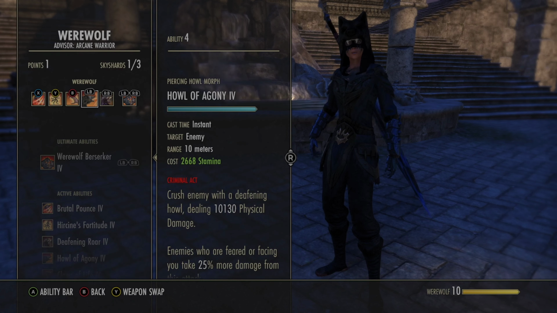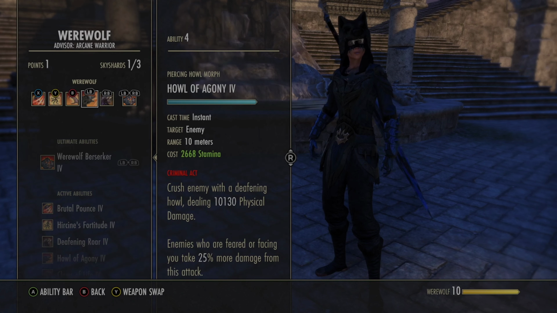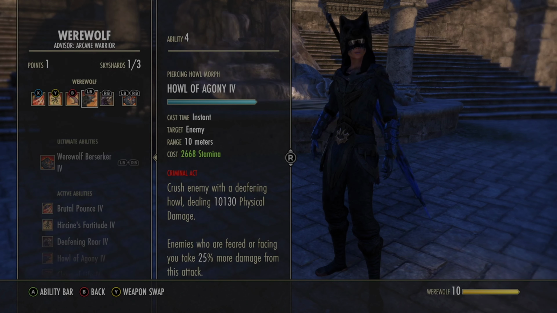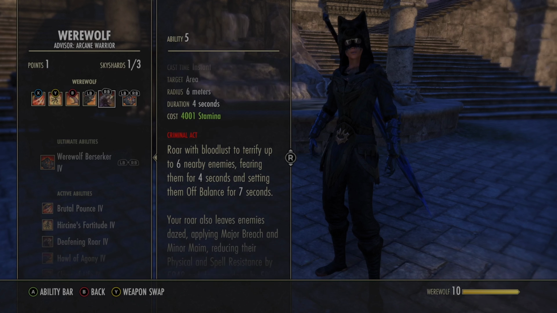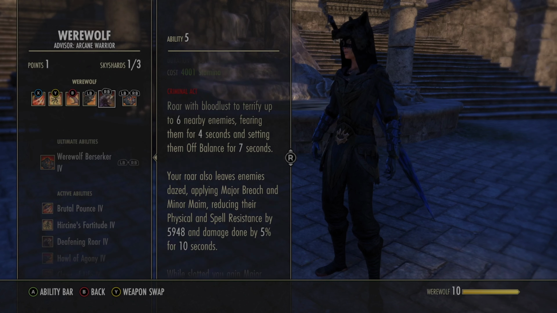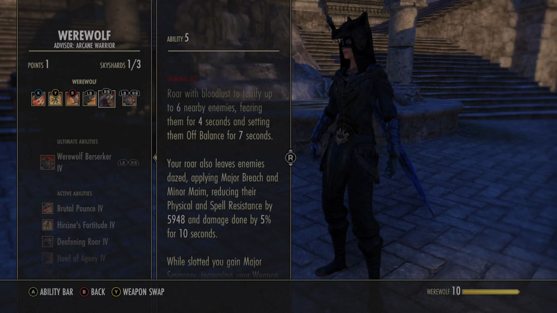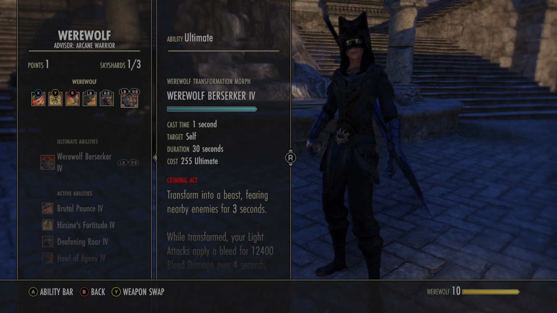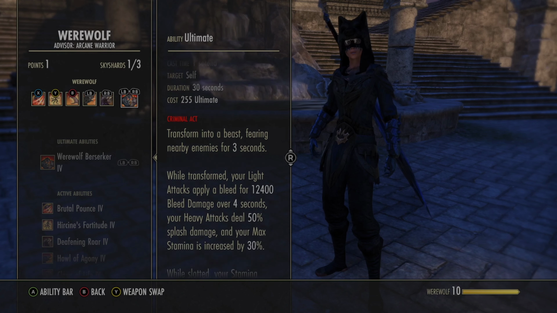Howl of Agony is our spammable. You want to hit them with Deafening Roar first, then a couple howls, because they do more damage after you fear them with Deafening Roar, which fears them, sets them off balance. This is also how we proc Wretched Vitality, guys. We hit them with this, and we apply a major and minor debuff. Boom. Those are resources. And then, like I said, I picked the Black Werewolf to do more damage.